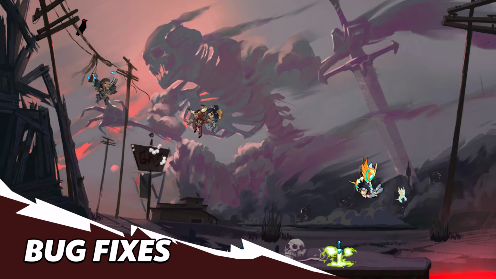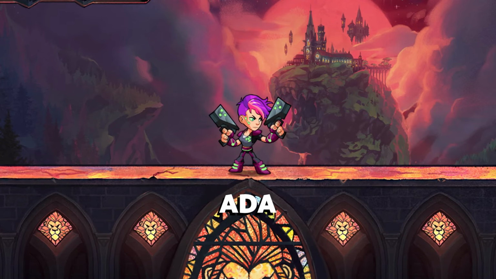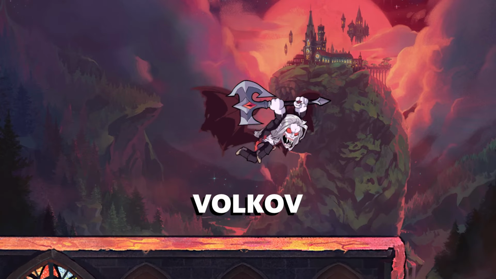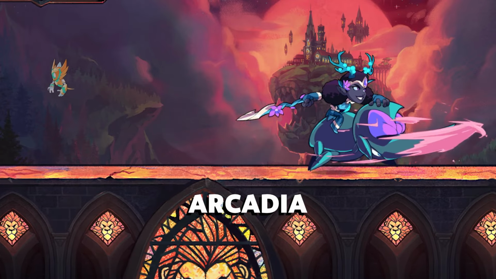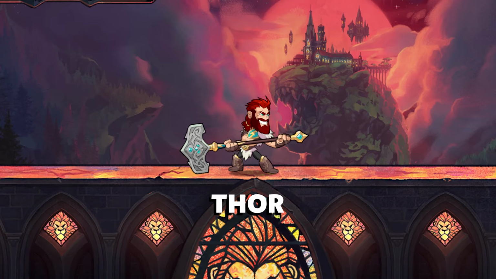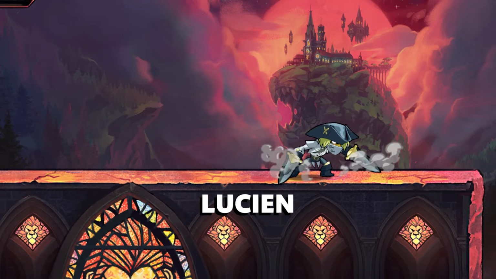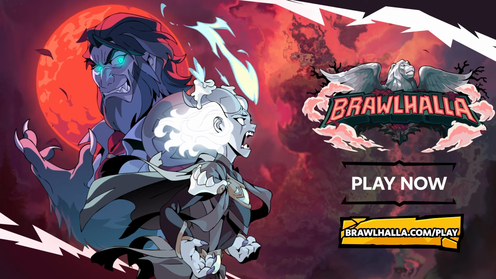This week's free-to-play Legend Rotation features Vector, Ada, Volkov, Onyx, Arcadia, Jala, Pesca, Thor, and Lucien.